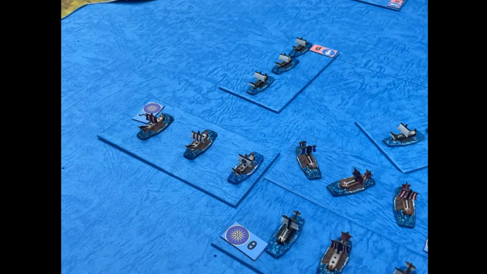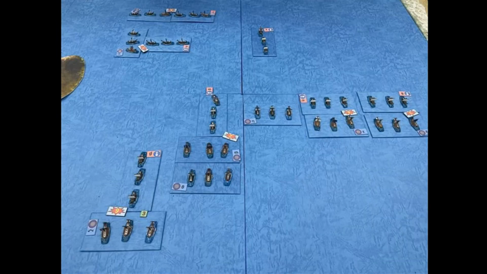The right-hand fleet there, right-hand squadron, excuse me, is disorganized, which is why the ships are at funny angles as a result of the combat. But yeah, we're following our plan at the moment. We're okay. And so in the next turn, this is kind of how things go.